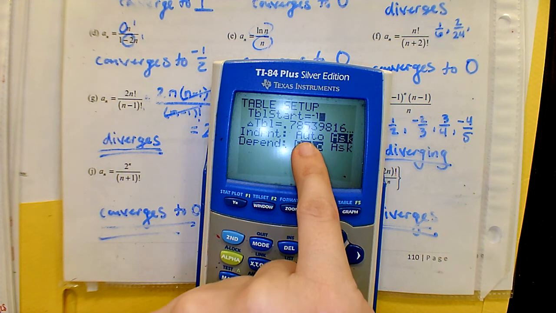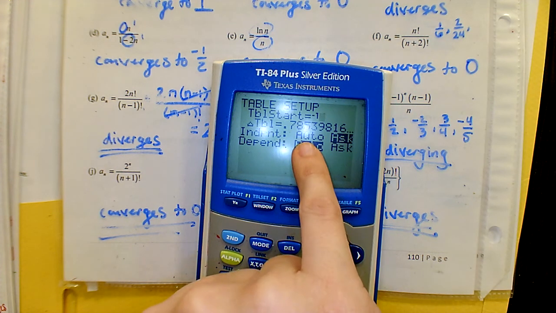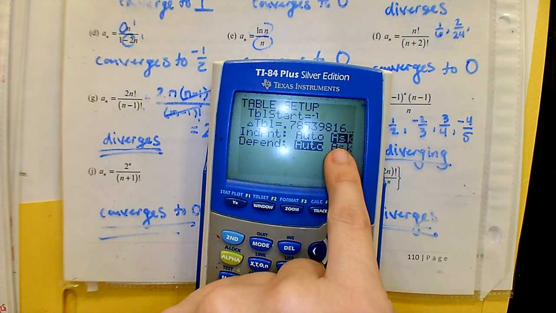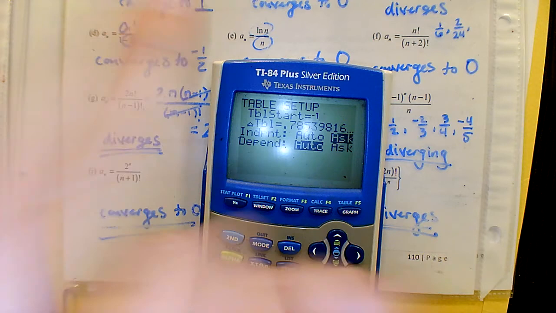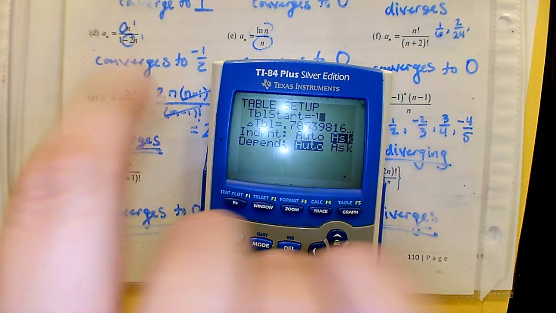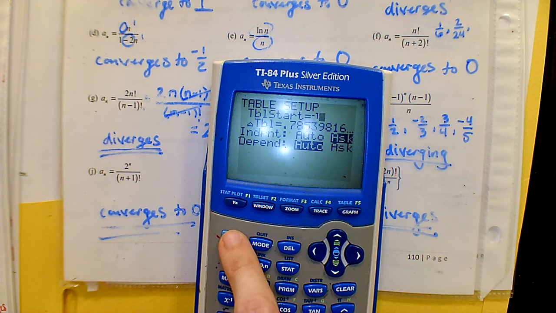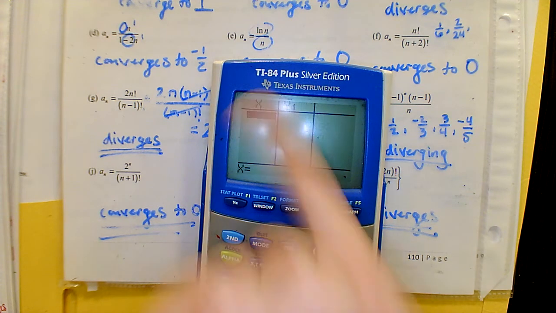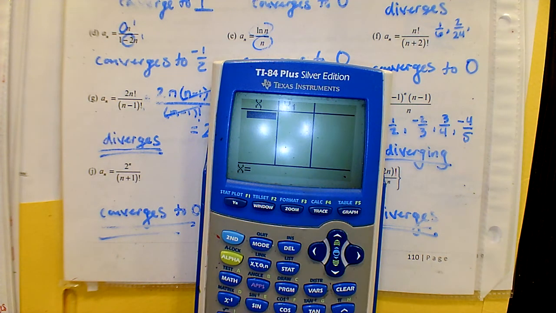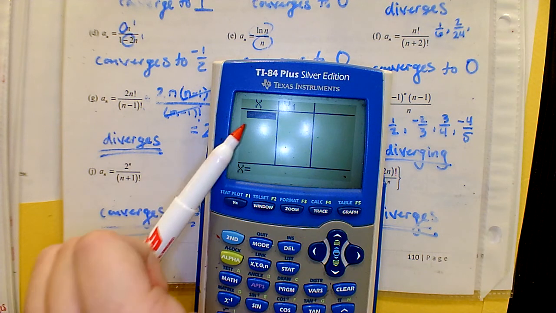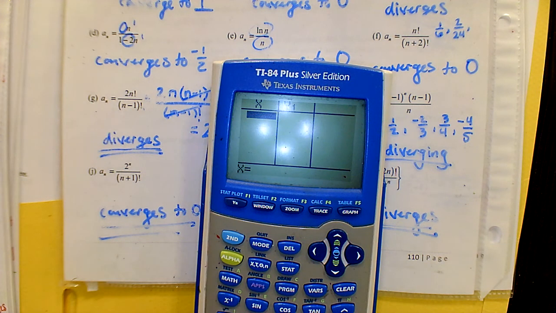Instead of the calculator automatically choosing them for you, if you set it to ask, you are telling the calculator what you want to plug in, instead of it choosing it. So that's the only thing I really want you to change. So if you go back to that table, I think it should be blank at this point, right? So what we're going to do is plug in some values for x that are signifying very deep terms into this sequence.